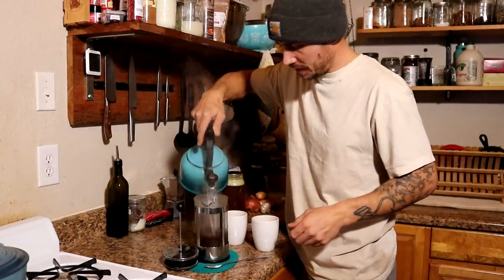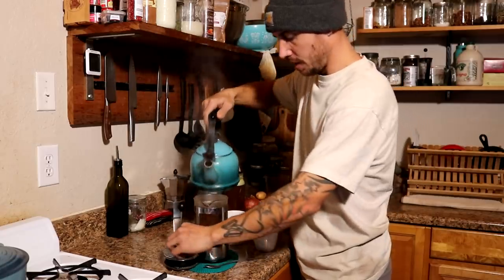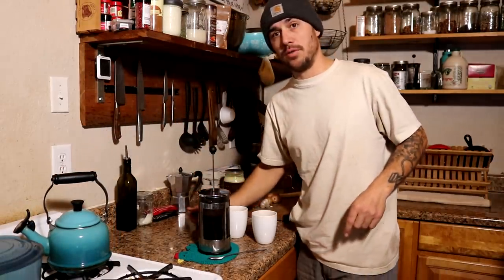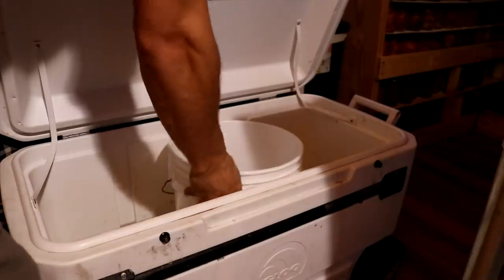Good morning, everyone. It is day 4 since we've had our corn moose in the brine in the ice chest, and we're gonna be cooking it today. Brining the meat in that ice chest actually worked really well for us. The ice easily lasted these 4 days. I got the moose meat in that bucket pulled out of the ice chest, and we're actually gonna be making a corn moose hash for breakfast today.